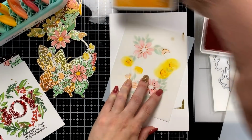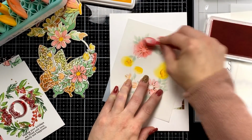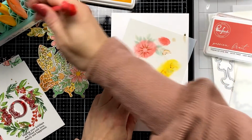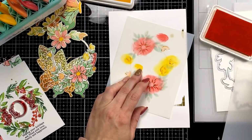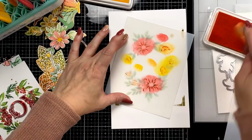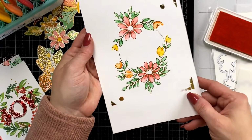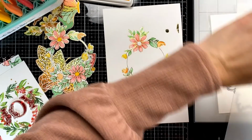Oh, I still need Marigold. Let's leave that out. We're going to do Passion Fruit for the red. And I'm using a little bit heavier hand here as well. And then we're going to do Apricot for the orange. Not that one. And there is our layering. And it will smooth out as that dries. It absorbs into the cardstock a little bit, and it's a little bit lighter.